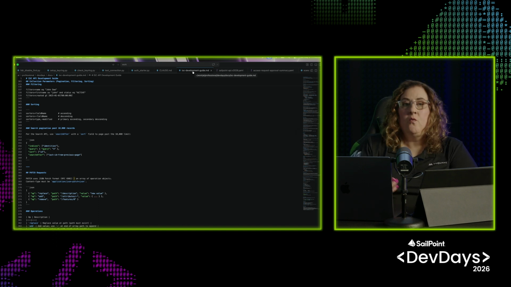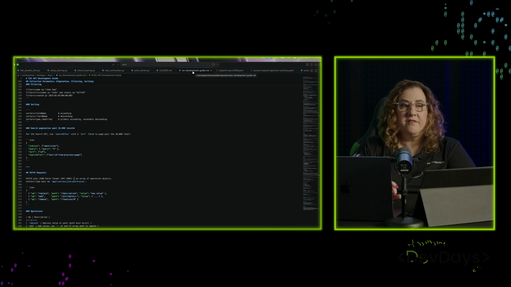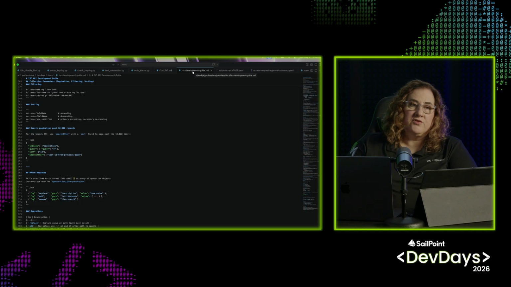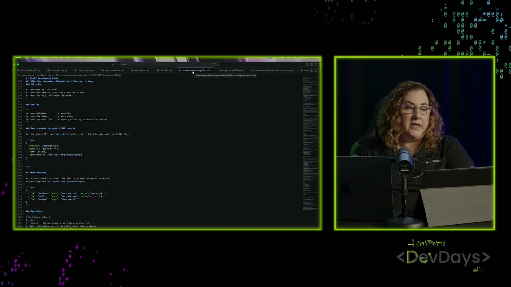Now, why didn't I just dump all of that? You'll hear everybody, go to YouTube, everything is about prompt engineering and giving it your instructions. One of the things that's really changing is that if we give an AI too much information up front, sometimes we can get it overwhelmed. It's really better to give it the specific amount of information it needs and then add on only when we need it.